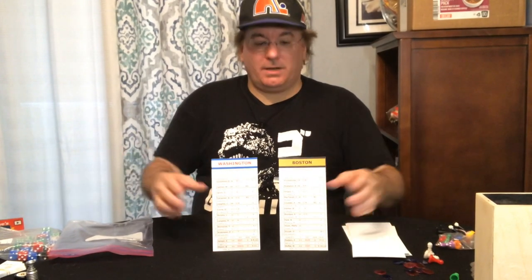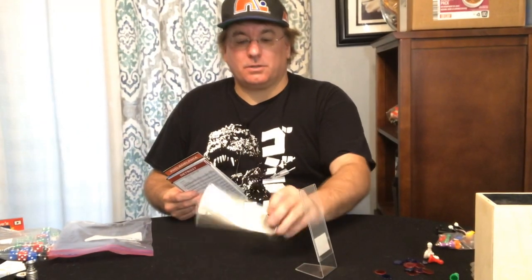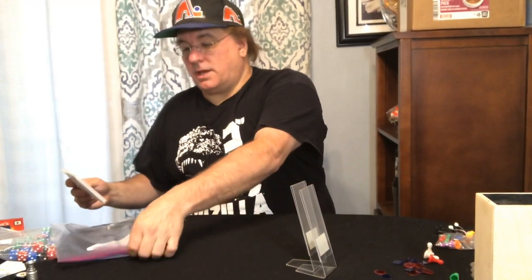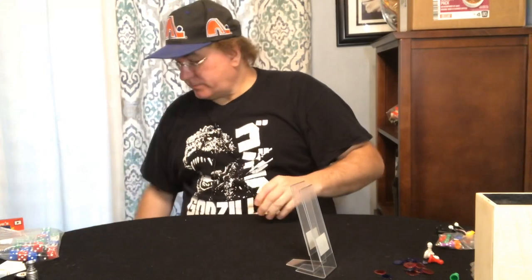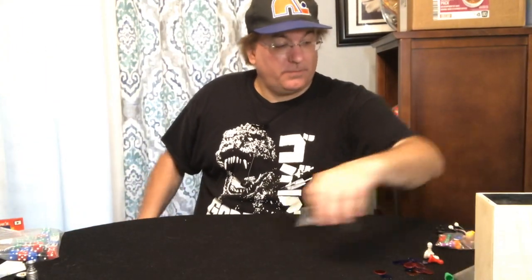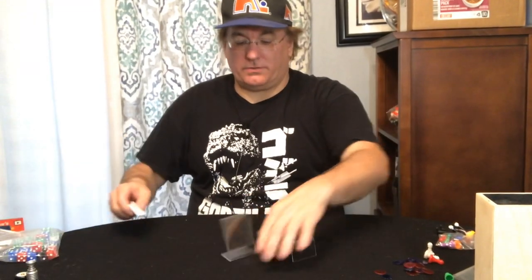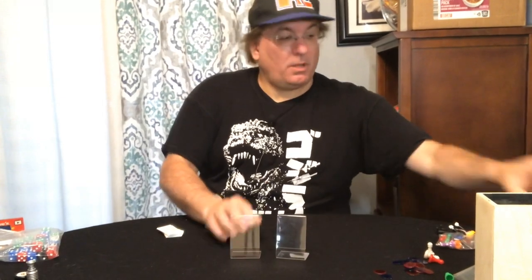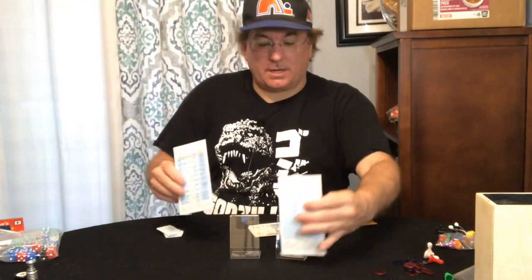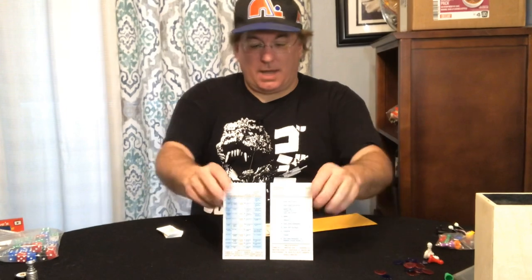So if you need something to stand up, these little clear things, they're not expensive at all. That's what they look like. You can even put them on the side if you want. And I got two different sizes, okay? I got the big ones that I use for shootout, and I also have the smaller ones here. And these work out well. So they sit like this, and the smaller ones actually work out pretty well. This is a Strat card, so the Strat cards work pretty well here. You can probably use the bigger ones too, but these work well with the Strat ones.